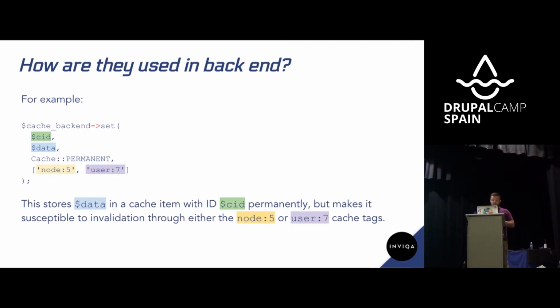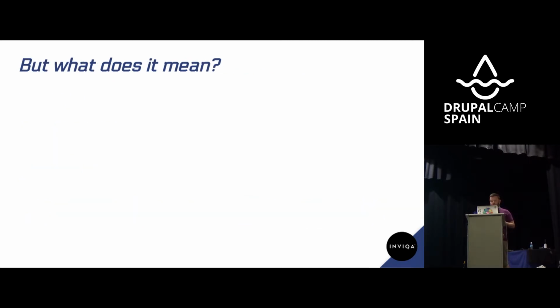And for this example, I'm saying that the item should be cached in the cache backend permanently, but it still will be cleared if we clear the cache tags of node:5 or user:7. Really helpful tool.